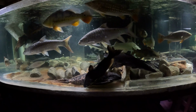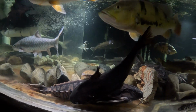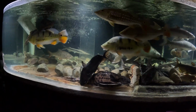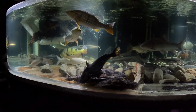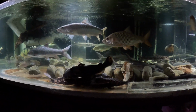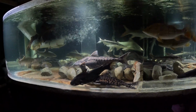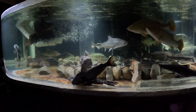An update on some selected fish. Our largest remaining suncat fish has been behaving oddly for the last couple of months, maybe 3 months. It's got this strange crescent curvature in its spine, and is usually trying to swim down with its head down. So its buoyancy doesn't seem to allow it to remain straight. But it's still feeding and taking care of itself, so I don't know, but it's a very old suncat fish. I'm guessing anywhere 15 to 20 years old. So he's been concerning me, but hanging in there.